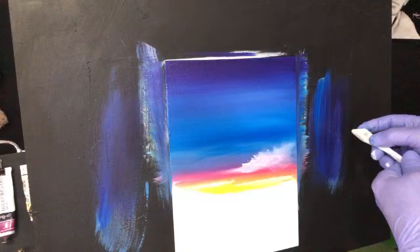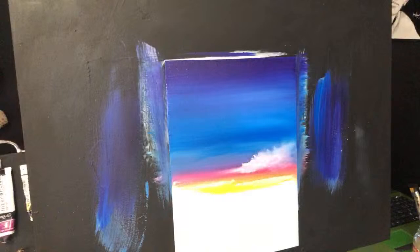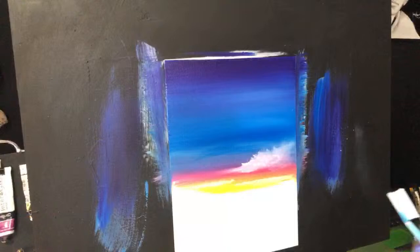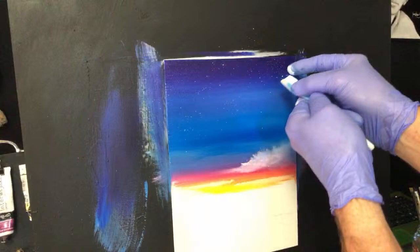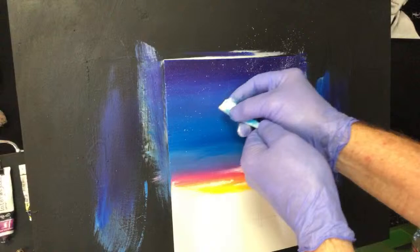See, that paint is not wet enough, so I've got to just squirt it a bit. I'll wipe it on the rag and I'll just reload that paint again. Okay, now we'll get a few. Oh, and you want your finger nice and tight. That's better. Some stars in the sky, just up the top area where the dark area is. And I want a concentrated dark band right here where my moon's going to cover it up. See how easy they came off, those stars? That's it.